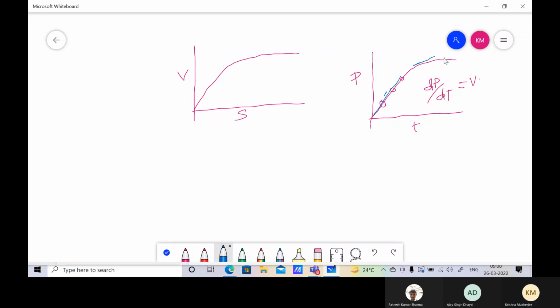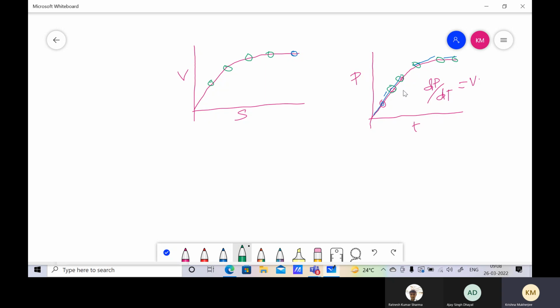And then this derivative, the tangent to the slope, tends to decline. The argument here is that the substrate concentration is here, then at some point it is here, and obviously as the substrate concentration falls, the dP by dt tends to fall. That is the basic argument. But this is not necessarily true. This is the simplest case.